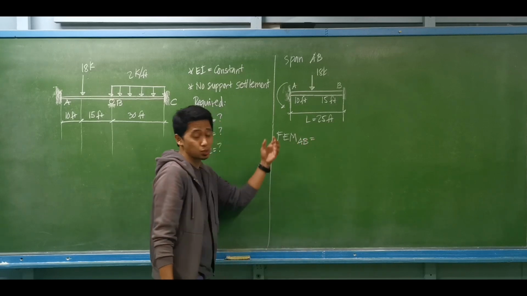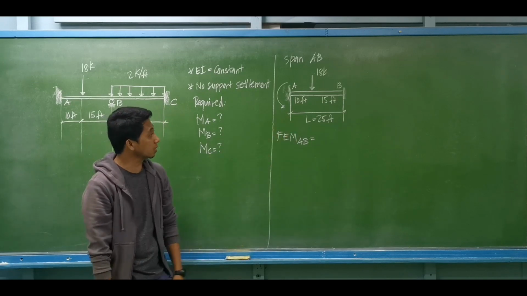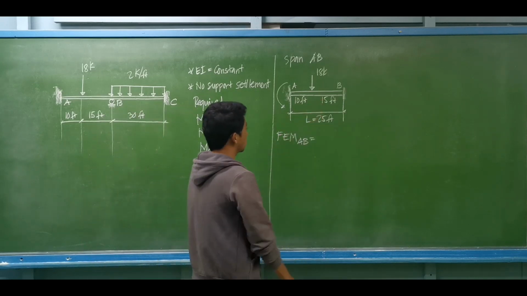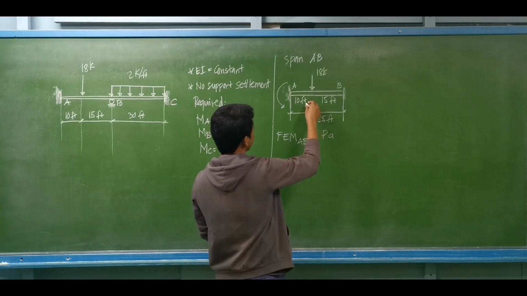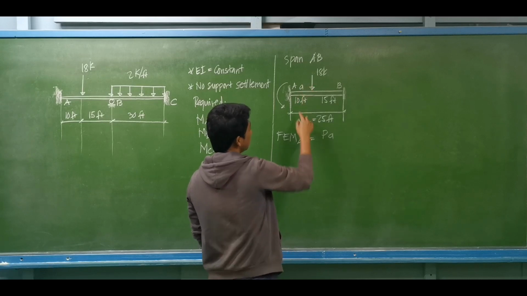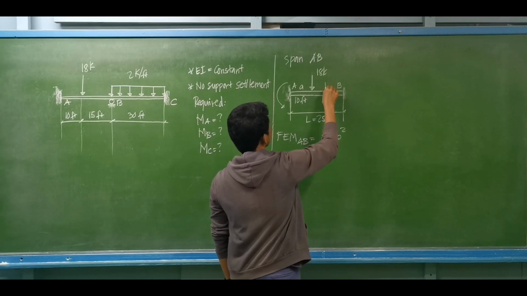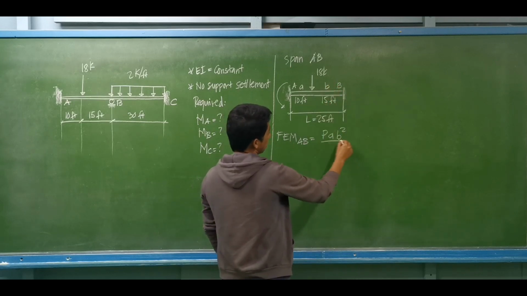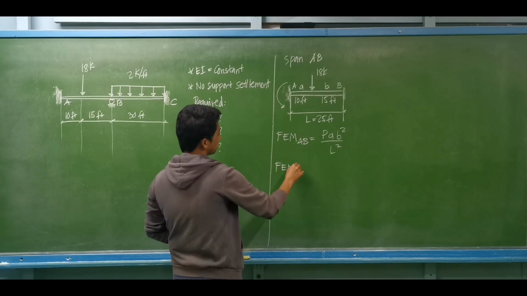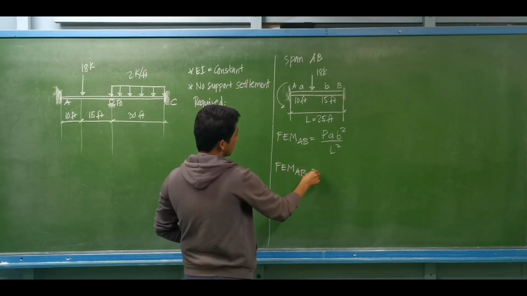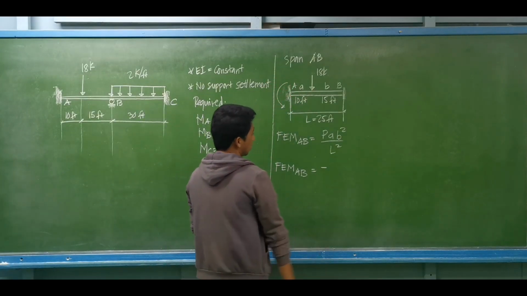So what is the formula? We have a specific formula for fixed end moments for this kind of loading, a concentrated load which is not located at the mid-span. That is the load multiplied by this distance A, so our distance A is 10 feet, and the distance B squared, that will be 15 feet for B, divided by the length squared. As you can see, this is a counterclockwise moment. We assume that to be negative.